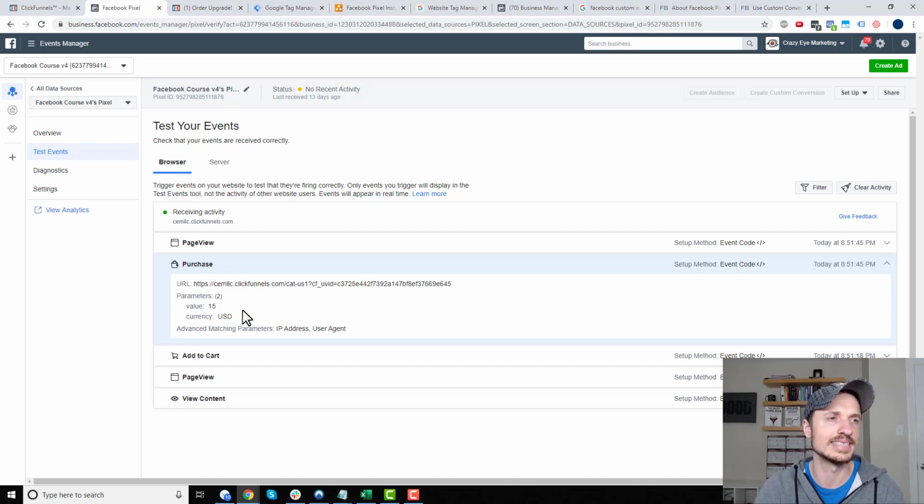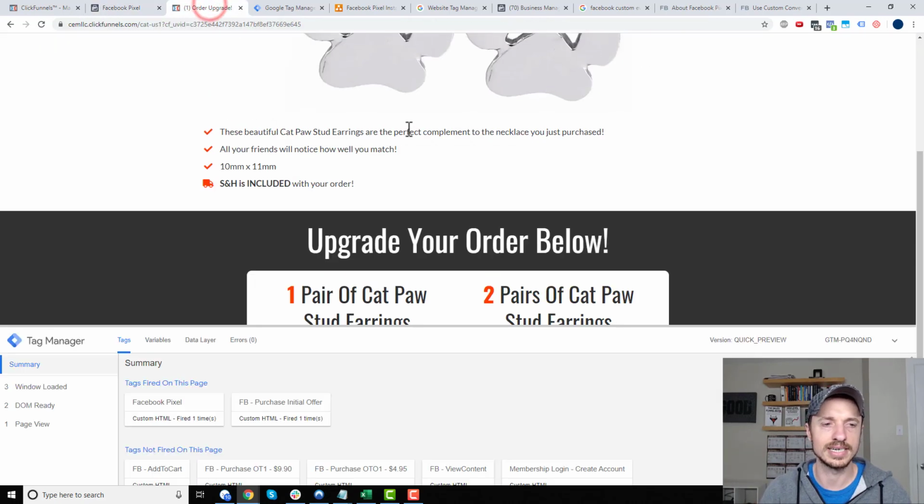We went ahead and set that up. You can change it over time as you get to know your average order value. There's probably other ways to track it more accurately, but that's kind of advanced. So we just go with average order value on that initial offer. So that's our objective there.